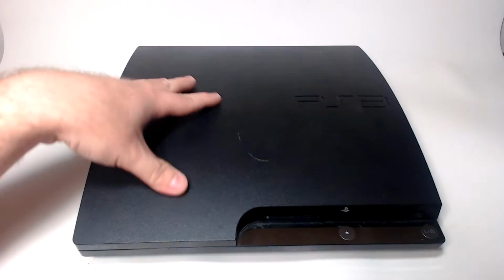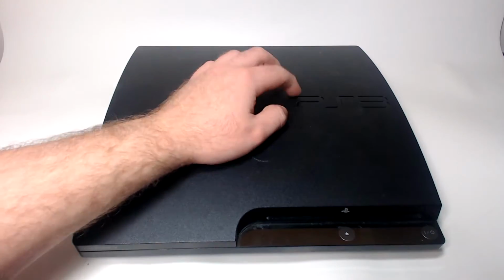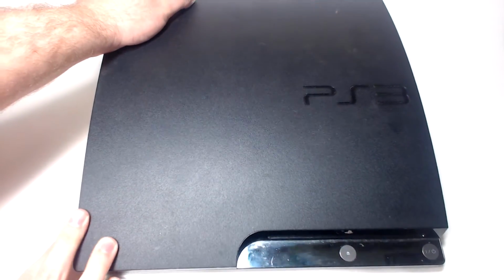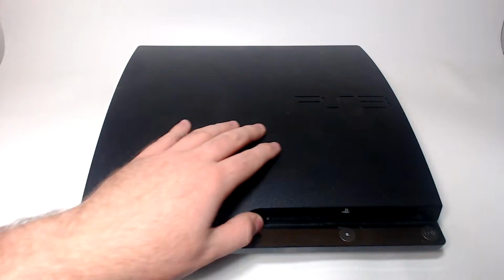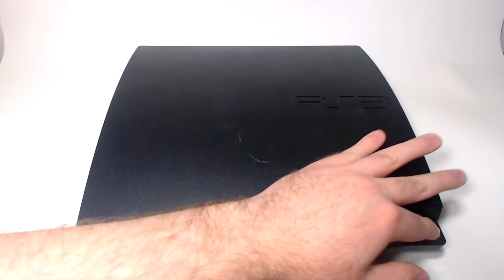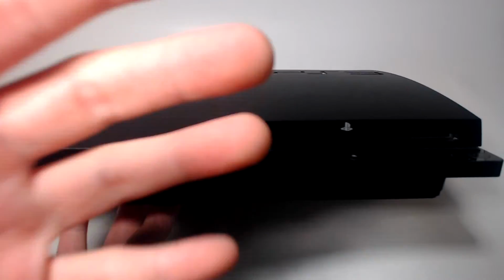So as you can tell, it has a very matte finish. Right here, we got PS3 engraved. It looks really, really pretty. I love the way it's laid out. Remember when I saw it, I'm like, man, this thing is not all that slim. It's still pretty thick, but holy crap, this is still a beautiful console. And then right here, we got the eject button for the disc, and then we got a power button right here. And then we get the place where you insert your discs, which I absolutely love, the slot loading feature. I just find it so awesome.